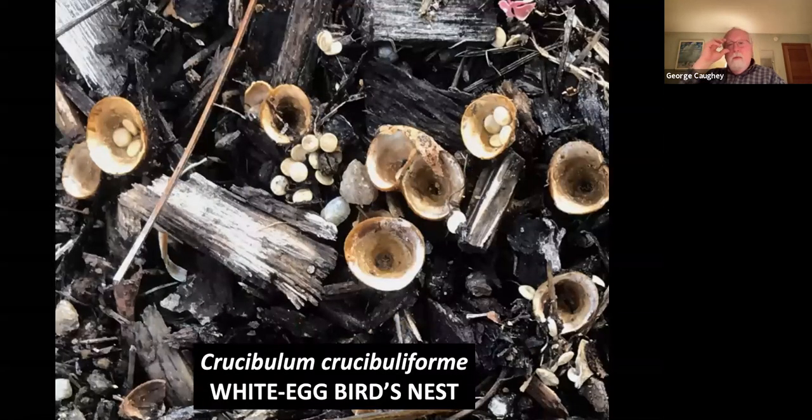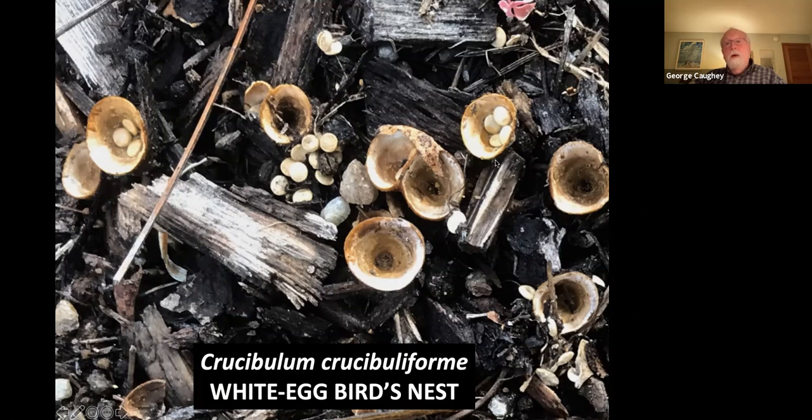And that was a big mushroom. This is a tiny mushroom. You gotta get close to the ground to see this. So this is a white bird's nest. I see them quite often, but you have to look for them, right? They're often in wood chips and in disturbed areas. So the take-home point here is that this is an ascomycete.